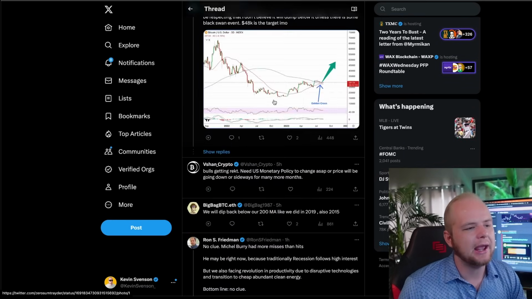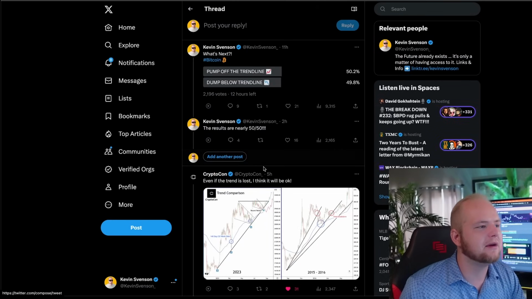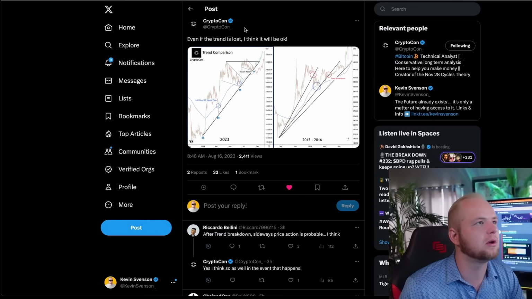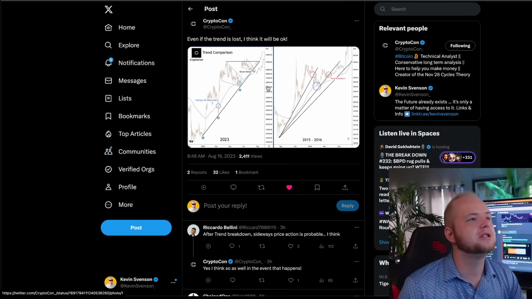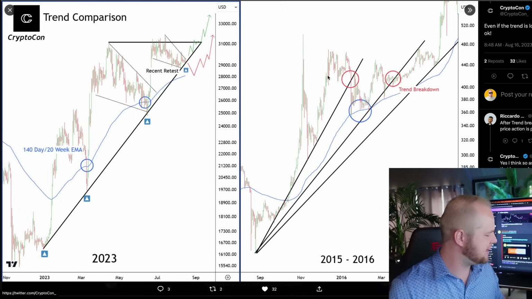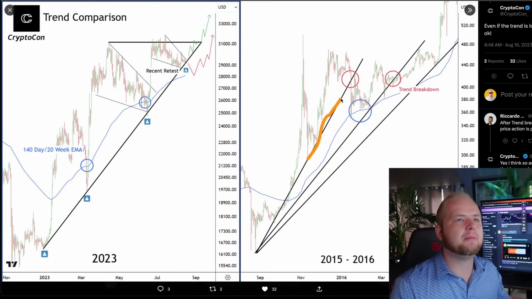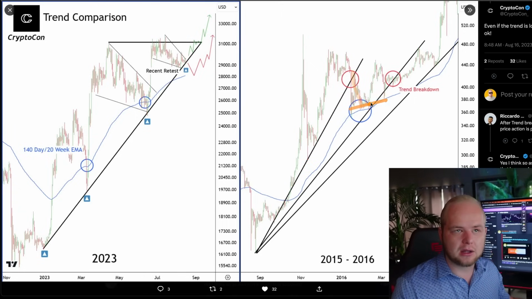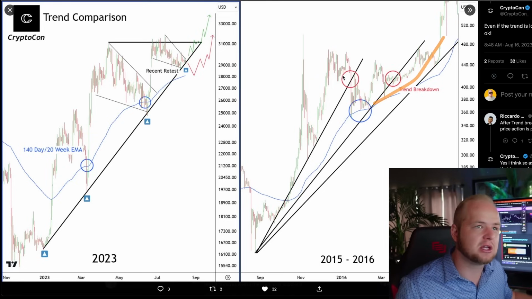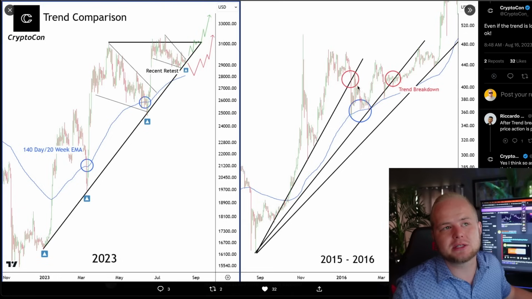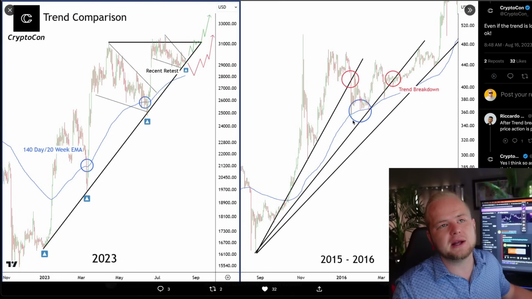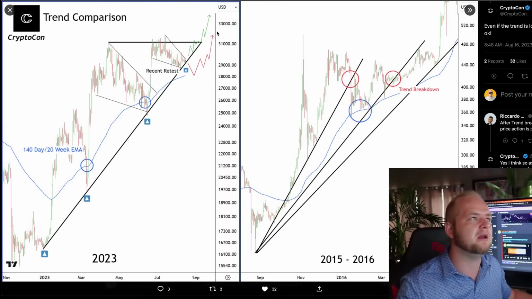And also, I want to mention here, we have an interesting comment from the account CryptoCon, who posted some charts that show Bitcoin in the past has seen moves where we come up, break the trend line, create a higher low, and sort of just have multiple trend line interpretations. But eventually we continue up, right? It's a slight breakdown, sort of like a false breakdown with a longer, wider trend being formed.